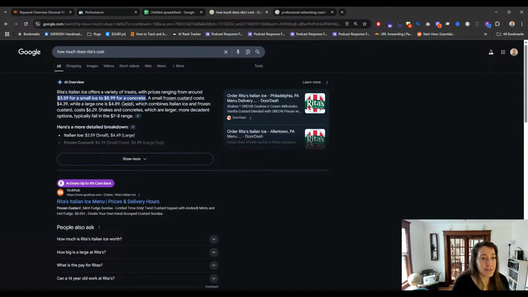The reason I've determined for this keyword for my client is they're getting their answer right here. They don't need to go to your pricing page. They don't need to see what you say is the pricing. So why would they go to your pricing page? Even though a lot of times the AI will have it as the little source over here, they don't need to go to your website because it's saying it right here. So all that to say, search engines are changing. So you have to give yourself a little bit of a break and be like, oh, that's why.